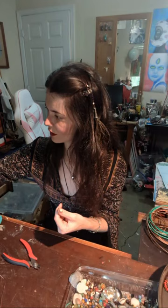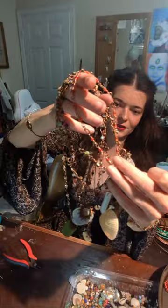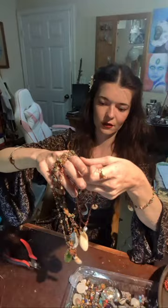I've gotten a few of these. Right now I'm working on filling a table for Get Back Vending, because we have a lot of green markets and all that stuff. Starting to stock up, and these are all charm. Pretty much charm bracelets, but necklaces.